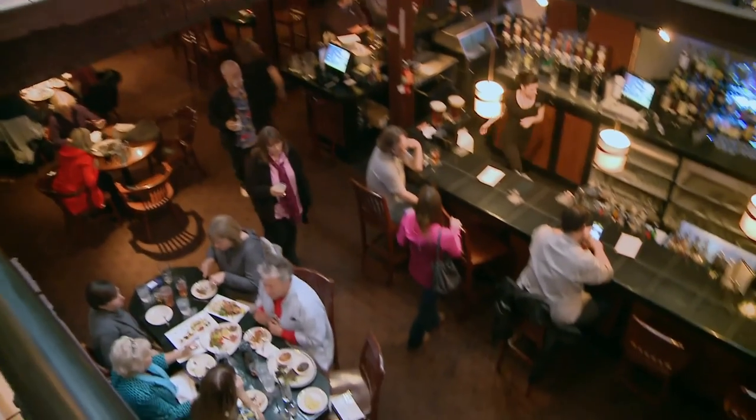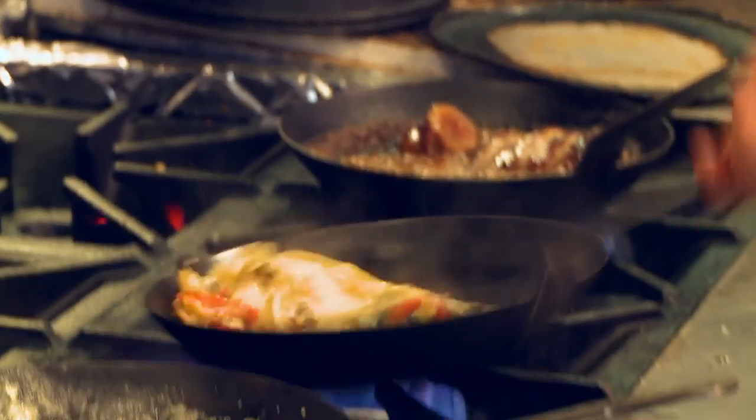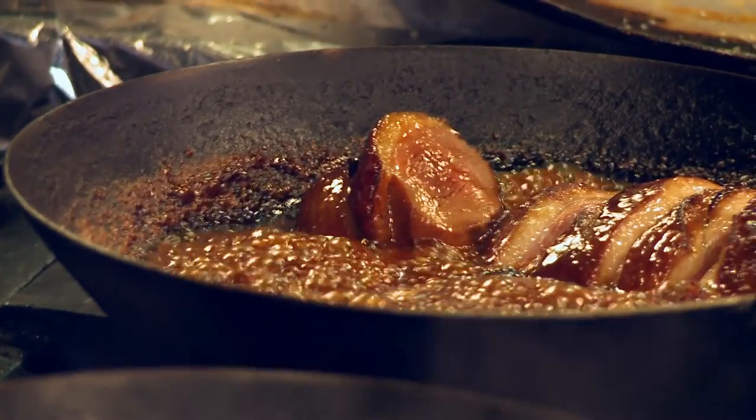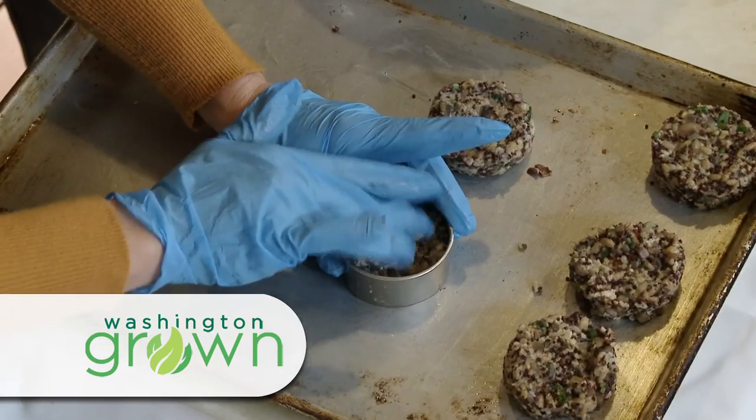So when people come to Stacks at the Steam Plant, what's the experience they're going to have? They're going to have an awesome experience — a great venue for dinner for two or a nice party. We have a lot of banquet rooms hidden away. The food is crafted with a lot of talent and love. We put our heart and soul into our food. We use P&W lentils for a lentil hummus, we brew all our own beer here, and anytime I can source local, I do it. I want to support our local economy and local farmers — I come from a farming background. Later on in the show, Andrew and I will be cooking up a unique barley dish.